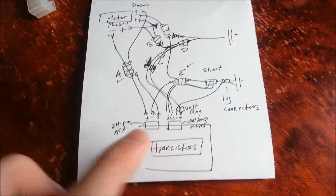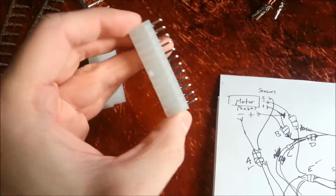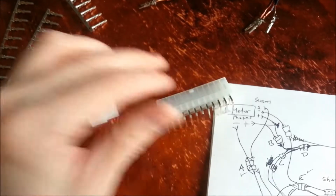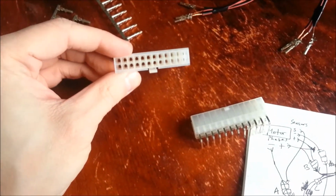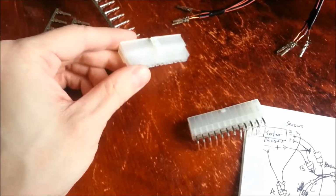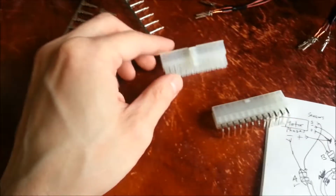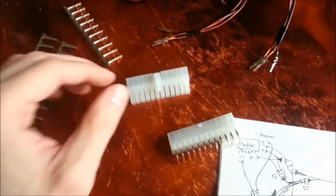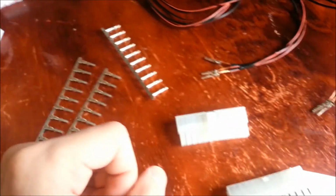Inside this box, I'm going to have this side of the 24-pin connector coming out of the box towards the front of the car. And then all the wires are going to connect through here. All the power wires, all the sensors, everything is going through here. So that if I want to disconnect either the transistors or the motors themselves, it's real nice and easy and everything's clean, and I don't have to have all those alligator clips. And then I don't have to spend a lot of time trying to figure out what alligator clips go where.